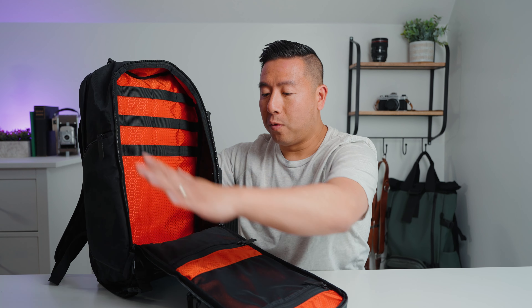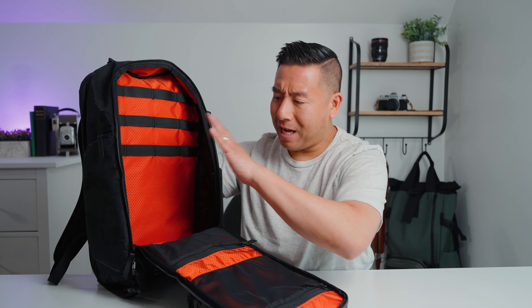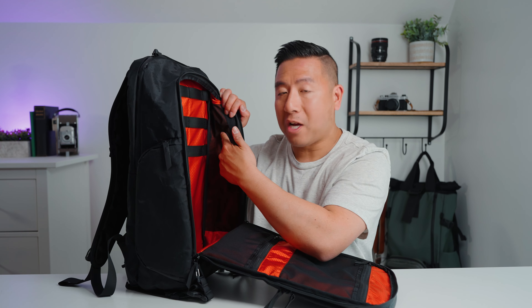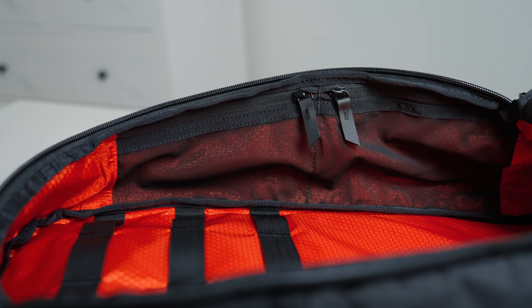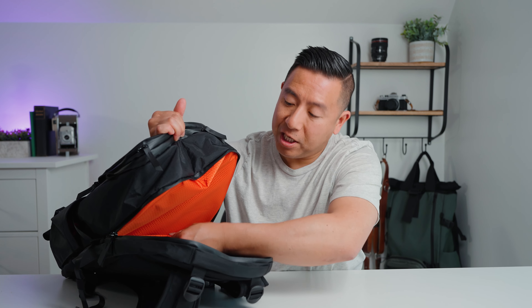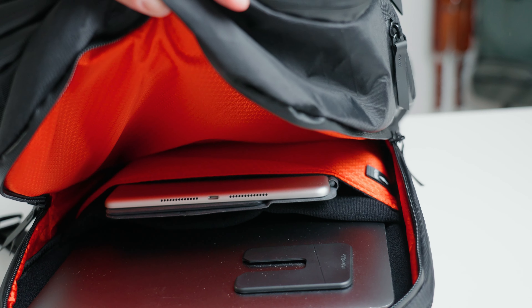Opening up the main compartment, I really like how you can unfold the top flap down to easily see all your contents. Again, I love this blood orange honeycomb material — it really pops and lets your other contents stand out. At the back there are accessory straps to attach different pouches. On either side there are zippered mesh pockets — a smaller one at the top and a larger one on the inside — existing on both sides. It's one big cavernous open space. There's a larger accessory mesh pocket and a medium-size mesh zippered pocket as well. At the rear is the padded laptop sleeve, which also has an additional sleeve for a tablet, plus space for documents or other thinner items.